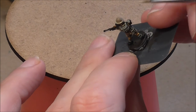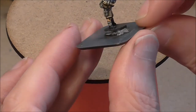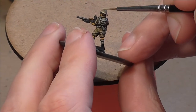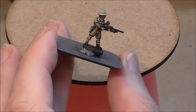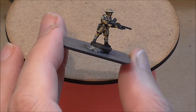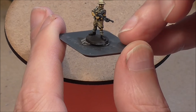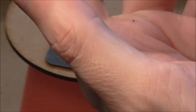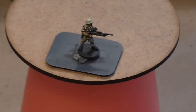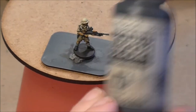So just follow the rim of the helmet in the first instance and then paint around the rest, just leaving a line of shade. So normally I would be thinking about what is my highlight colour going to be, but this is going to be in reverse, in as much as I'm not going to use a highlight, but I'm going to use a darker colour. I'm going to go back to my German grey.